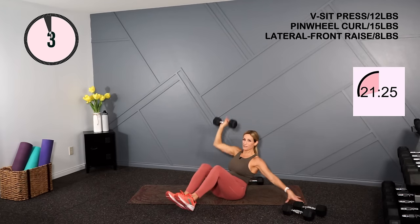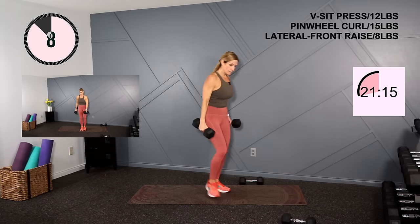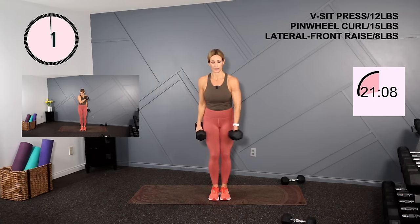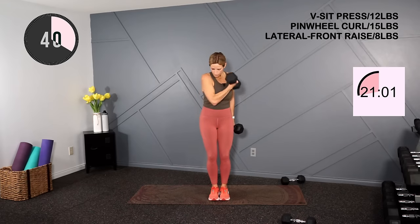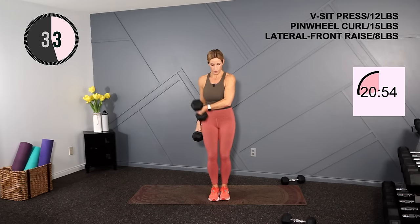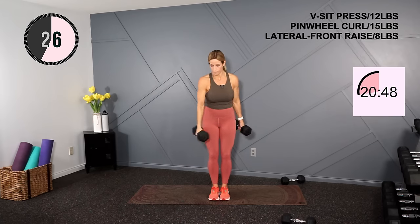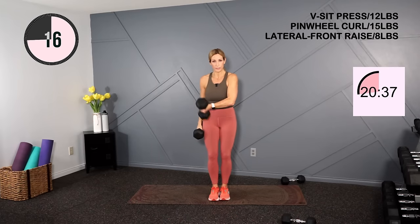Pinwheel curl coming up and I'll hold those 15s. Nice, ooh yeah. All right, two more exercises. Pinwheel curls, watch your weights, shoulders back, knees are soft, curl in front and flex. Good. Don't turn your body. It stays facing me. You're just pulling that arm across. Palm faces the ceiling. Flex, squeeze. Let's go.